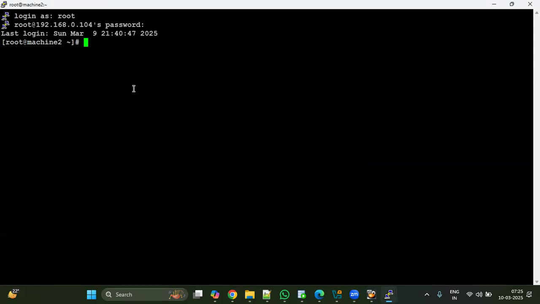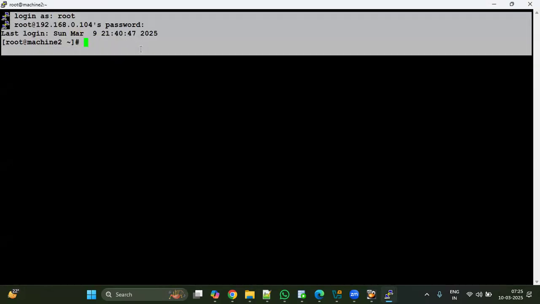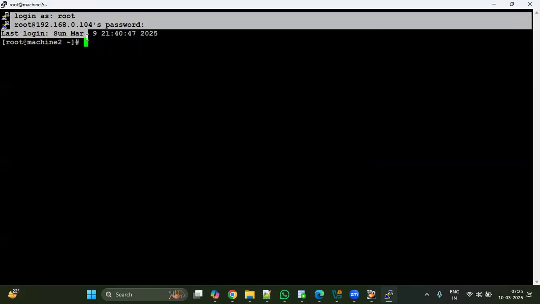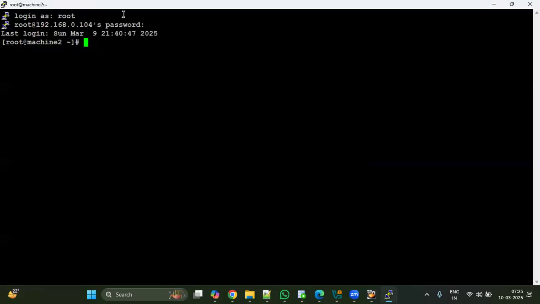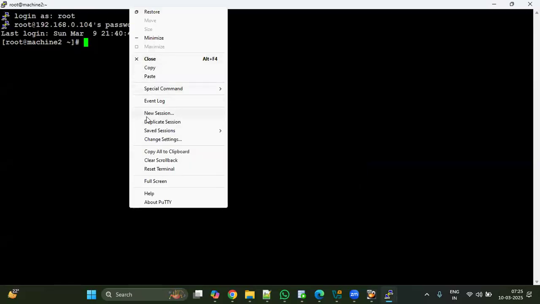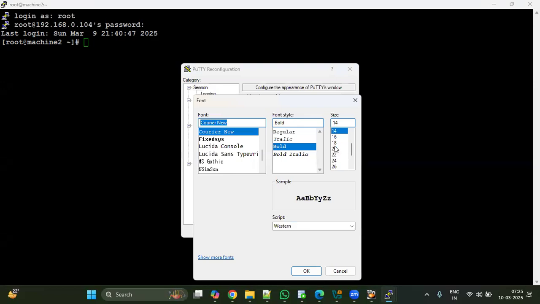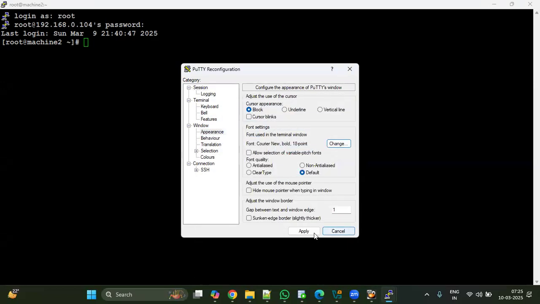Now it's better compared to before. You can increase it to whatever size you want, for example 18.